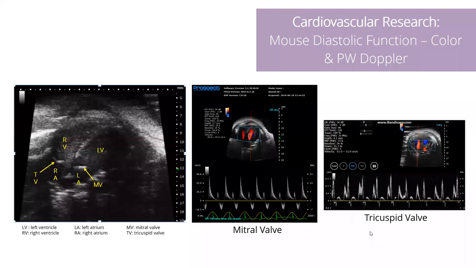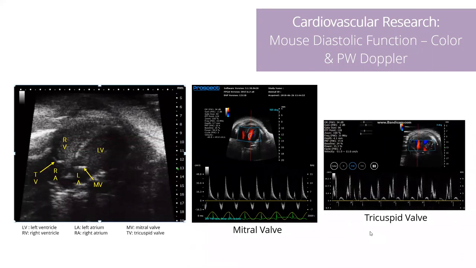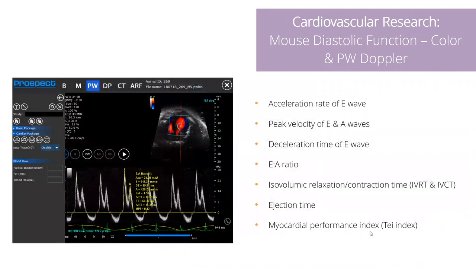And again, changes in these ratios are going to start to tell us a lot about what's going on within the different ventricles during diastole. There's a full measurement package here, again, where we can identify the peak of the E, the peak of the A, different time intervals to get us measurements of the Tei index, for example, the isovolumic relaxation and contraction times, as well as that E to A ratio, which are the typical things which are published these days regarding diastolic function.